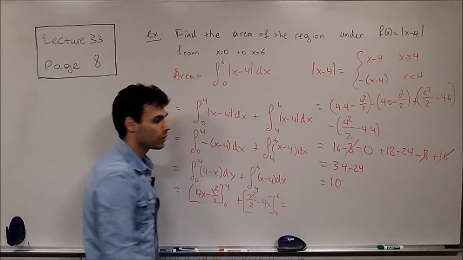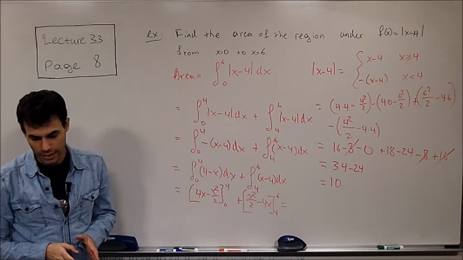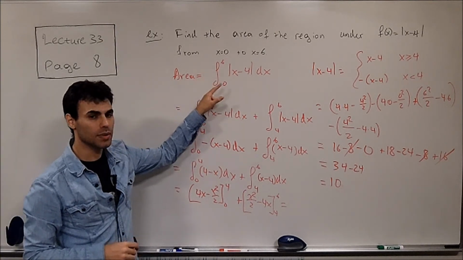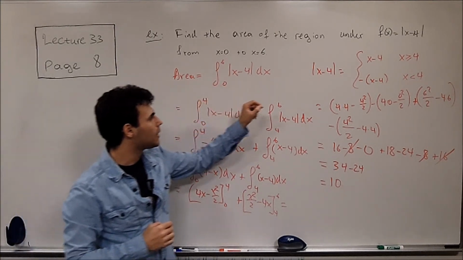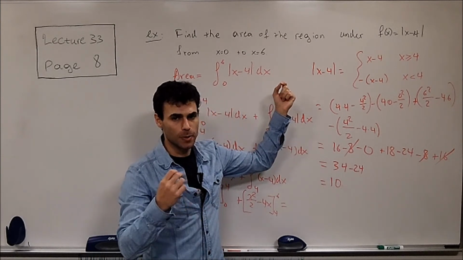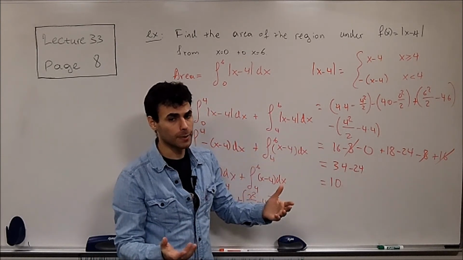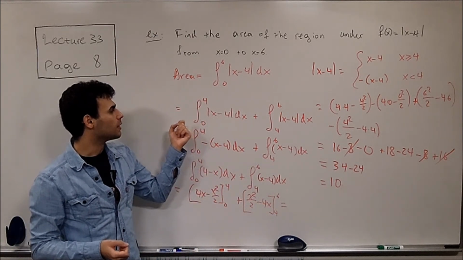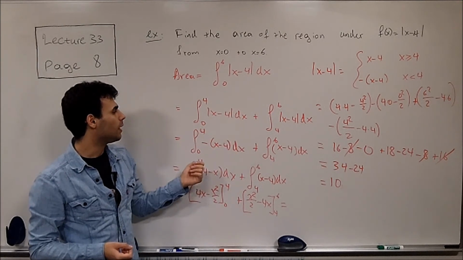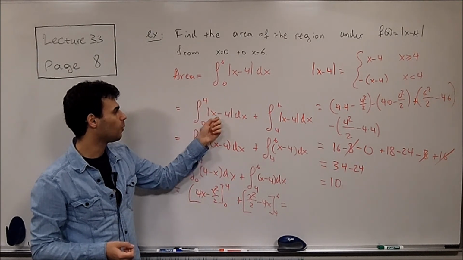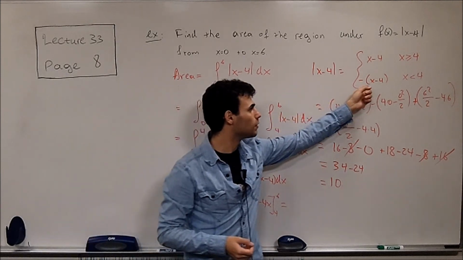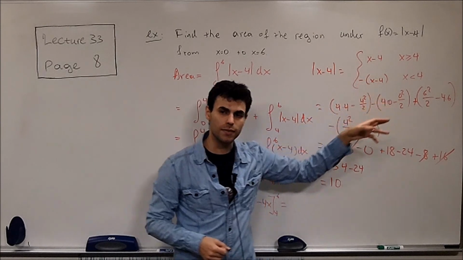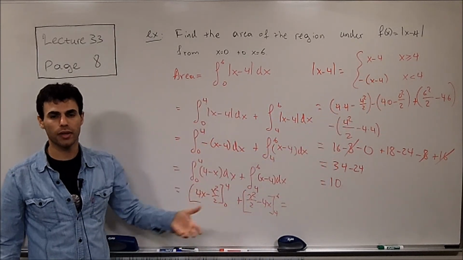So let's review what we did here. We had to calculate the definite integral from 0 to 6, because that's the area. Then we had to break up the absolute value into a piecewise function, because there's no other way to calculate integrals with absolute value. And then we found the two pieces of that definite integral: from 0 to 4, when x minus 4 is changing into minus x minus 4, and from 4 to 6, when the absolute value changes into just x minus 4. Okay, and then we just calculated the whole thing and added at the end.